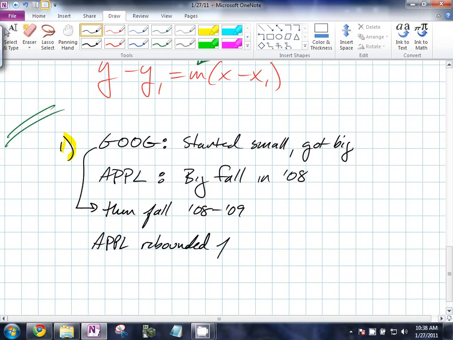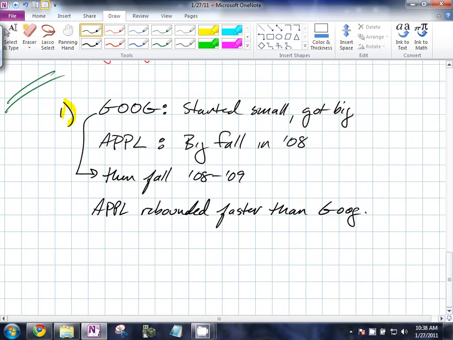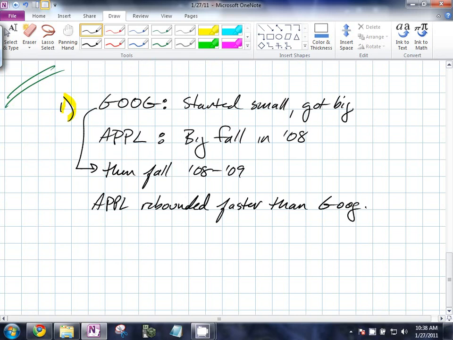So Google isn't as high as it once was? I need you to be specific with your wording. Apple exceeded its previous high mark, while Google did not. Is Google stock presently its highest ever, or was it higher at some point in the past? It's higher in the past. When was its highest point, before 2008 or after 2008? So Google has never fully recovered from the 2008-09 fall.